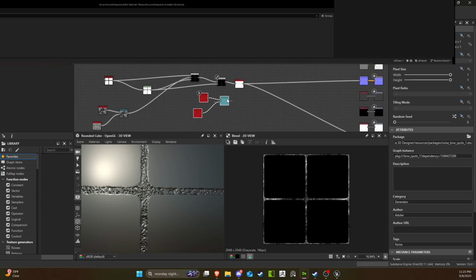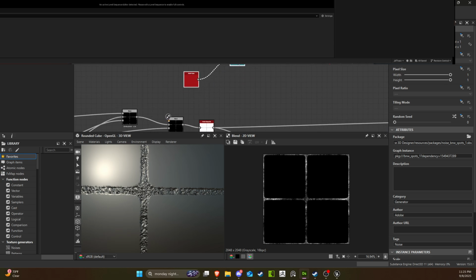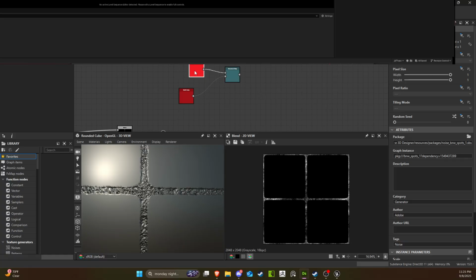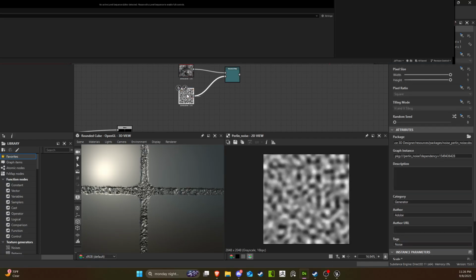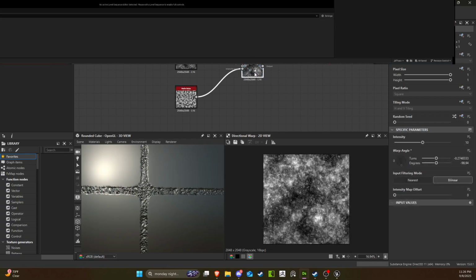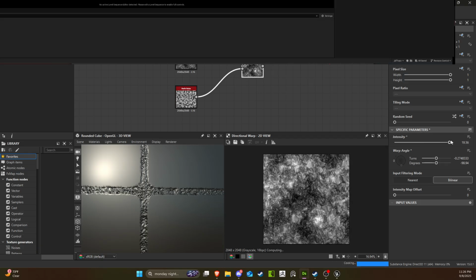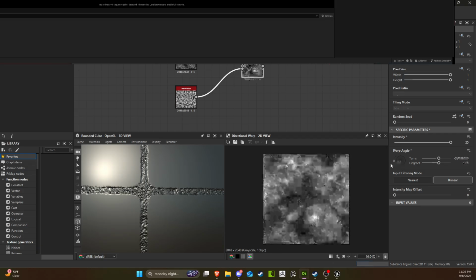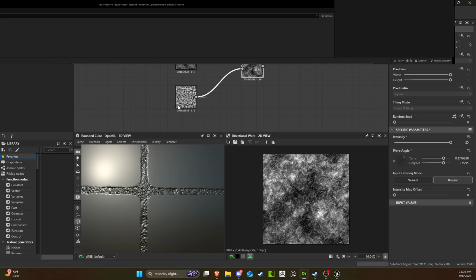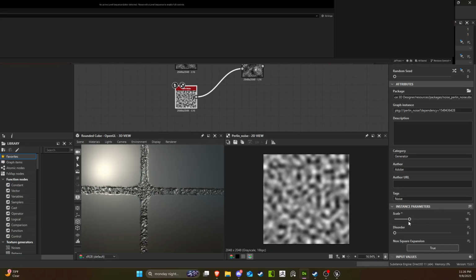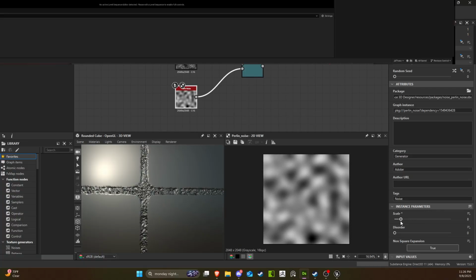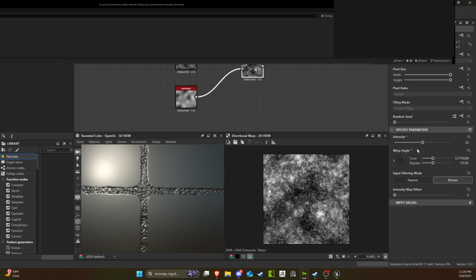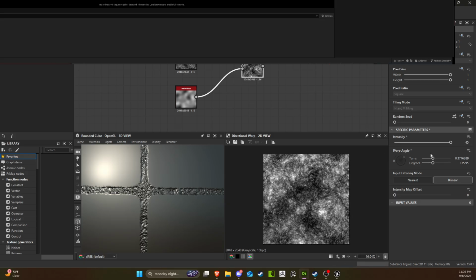Bring this up here, and this is going to be for the diffuse map. Essentially, what we're doing is we're trying to recreate the thing. So use a directional warp, and I'm just gonna bring the intensity down and make it look crazy. We'll bring the scale up or something like that. See what kind of interesting warp we can get.